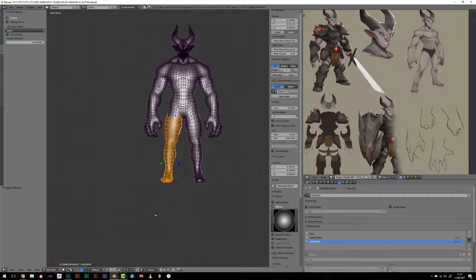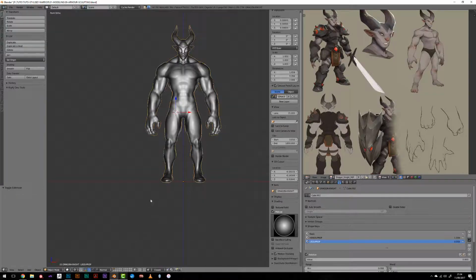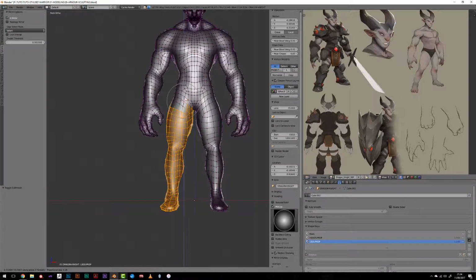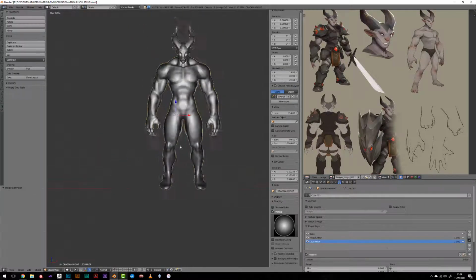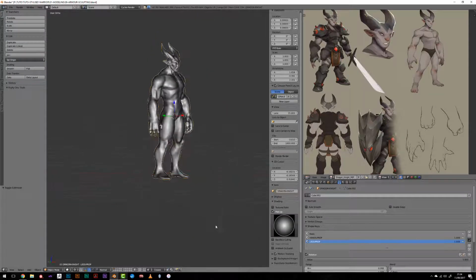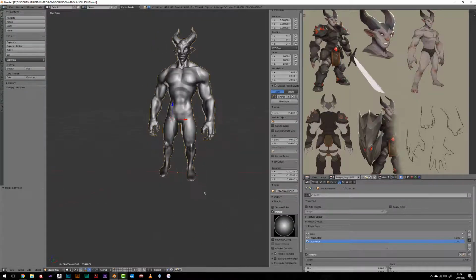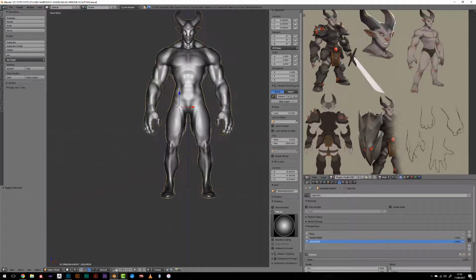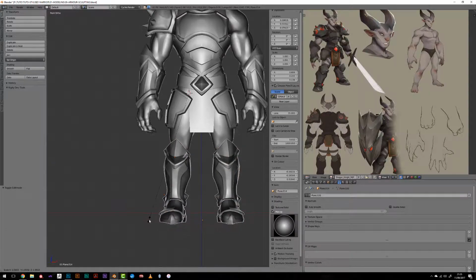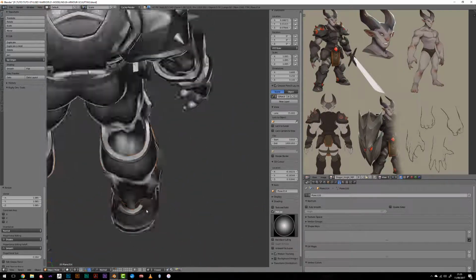You can see this can be done really quickly, in less than 10 minutes I was able to correct my character. I will tweak the armor that was already made. As the armor pieces are made separately, it's really easy to scale them up to fit the proportions of the character, and you will immediately see that he looks way better now.